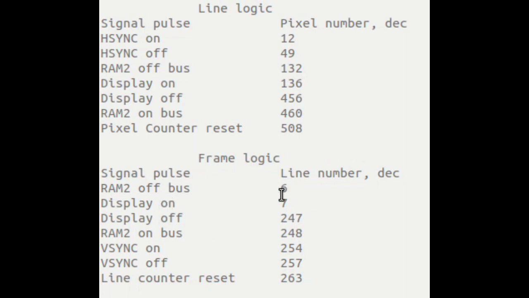Then after 240 lines, the display is turned off. The next line, the RAM2 is reconnected to the CPU. And then a vertical sync pulse is sent that lasts 3 lines duration, and then the line counter is finally reset at 263 lines.